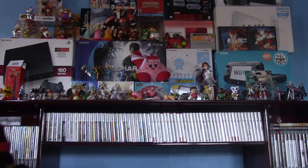And I have one more controller which obviously you could guess right now. Yep, the black one, the one that came with my PS3. This is one of them controllers that has been through a lot of rough times with me. I'm not sure if it still works. It kind of does, but I had to charge it. I haven't used this in a while since I have the gold and the red one.